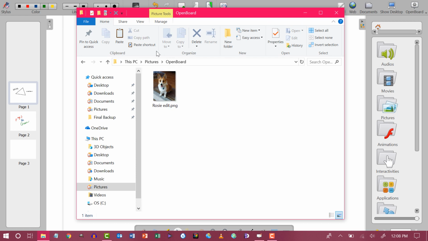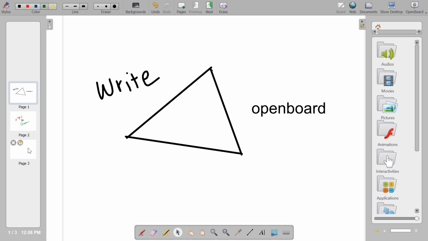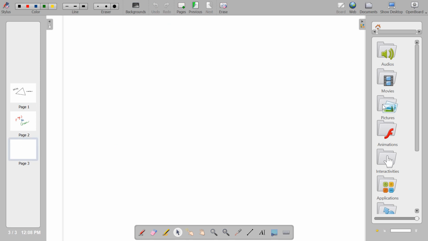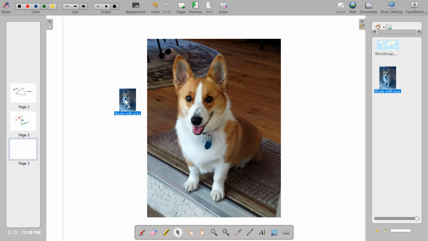So I've added a picture to the OpenBoard folder in my default Pictures folder on my computer. So I'm going to go to a blank page. I'm going to go into the Pictures folder, and I can just click and drag and drop that picture onto the page.